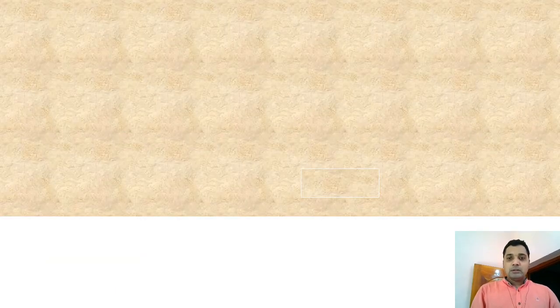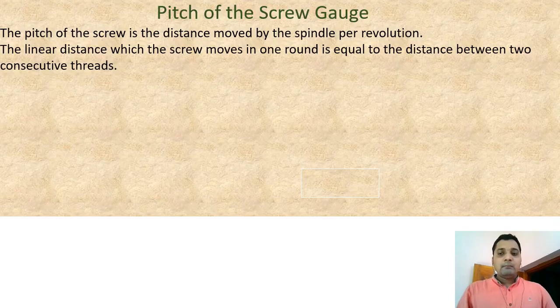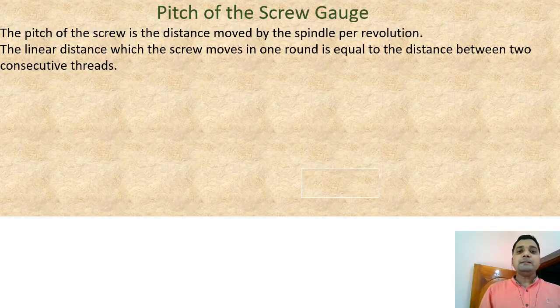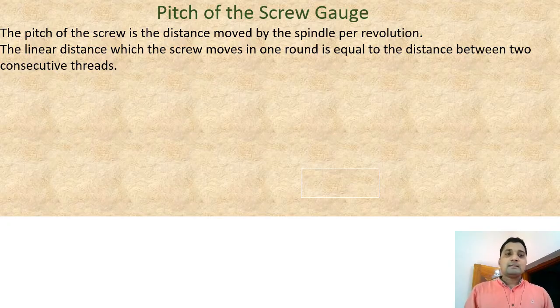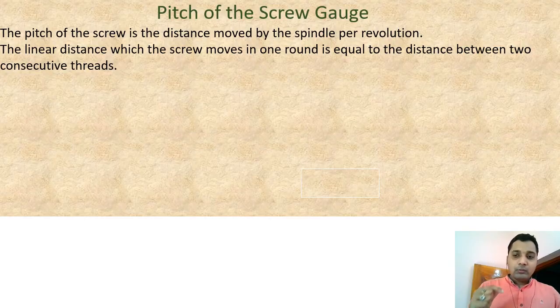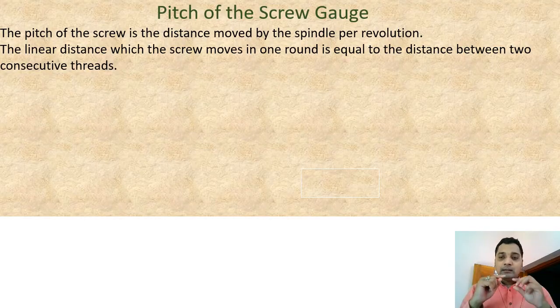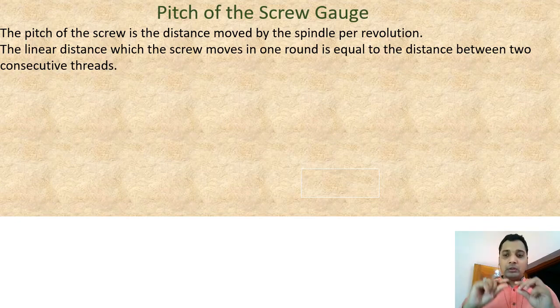So the screw gauge has a pitch. One more term used here is the pitch. Because in the screw gauge we have to rotate from the last part, the ratchet part, pitch means how much maximum it will advance after one rotation. The screw has a number of threads, so whenever you rotate the ratchet part, it will go forward. So pitch means the distance between two threads, or the maximum distance the screw will advance after one complete rotation. That's what we call the pitch.